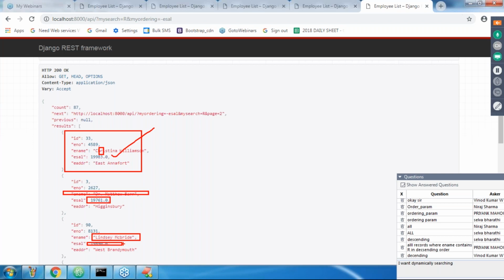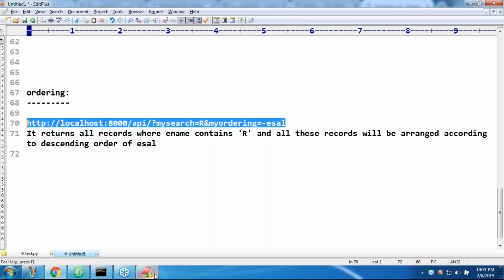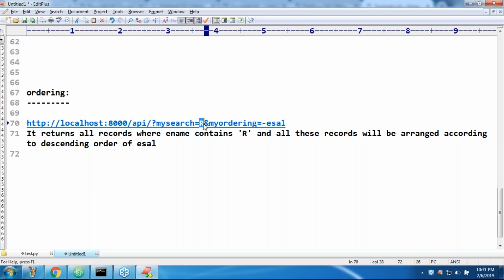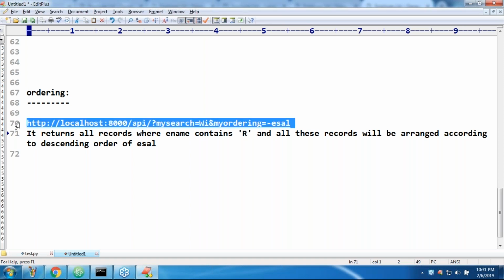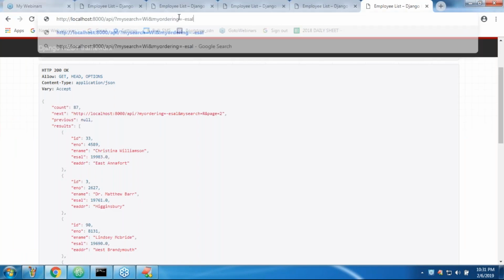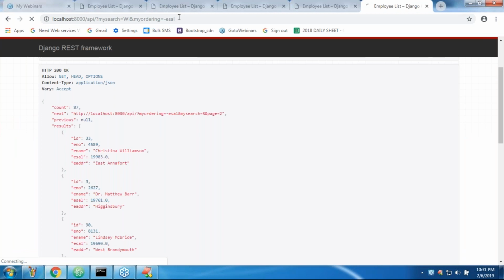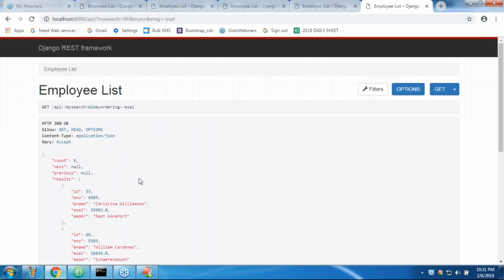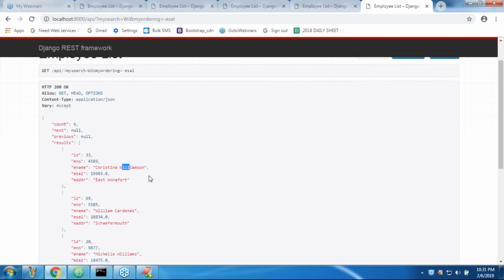Suppose my requirement is WI. Now observe that. Here Williams is there.